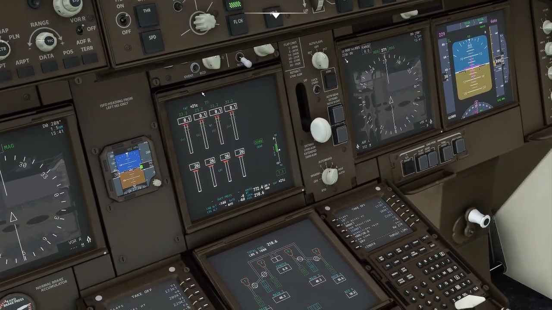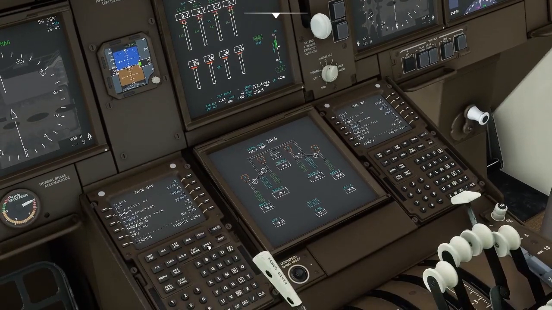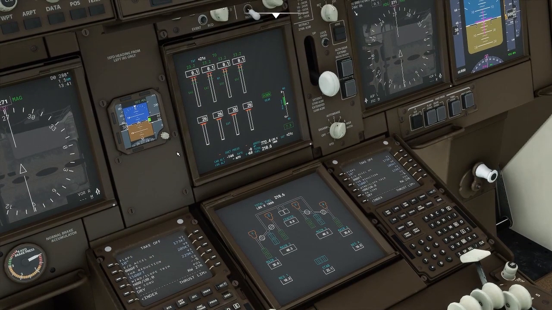You've got your engine display. So this says takeoff. Outside air temperature is 21 degrees. This is your actual probe temperature. So as you start flying, you'll get kinetic heating on that, so it actually won't be a true representation of the outside air temperature. To get that, you need to get the temperature normally from the progress page. I think it was progress page 2, which is modeled in this, and that would tell you your actual outside air temperature. Wouldn't be surprised if the TAT shows your actual outside air temperature in Flight Sim.